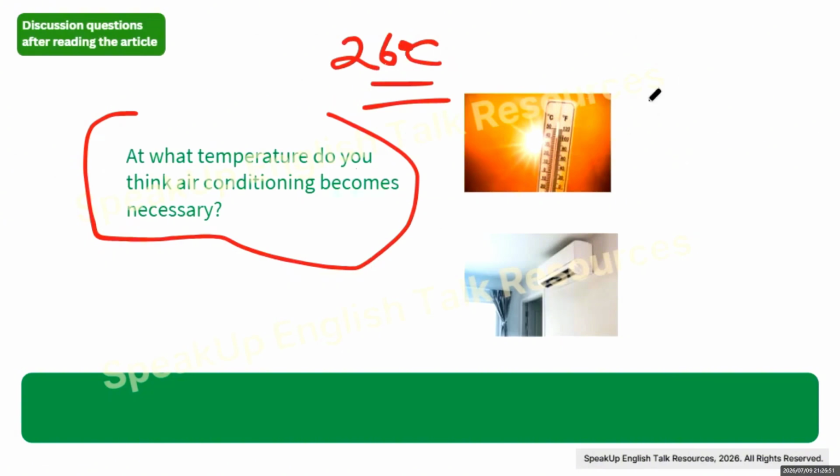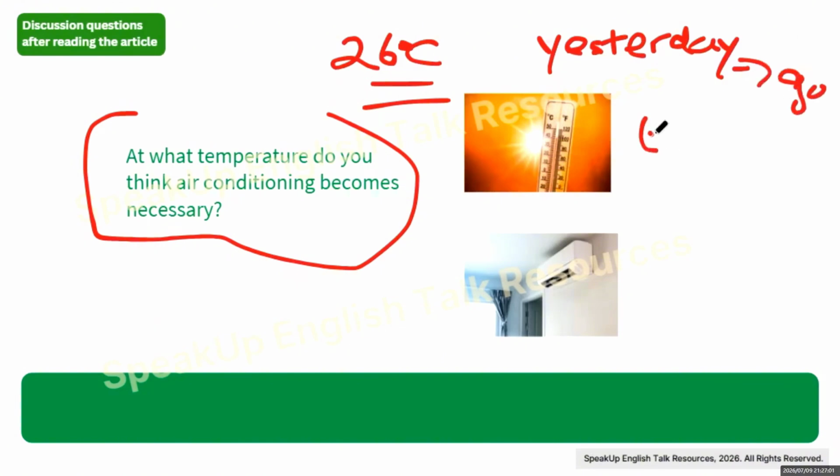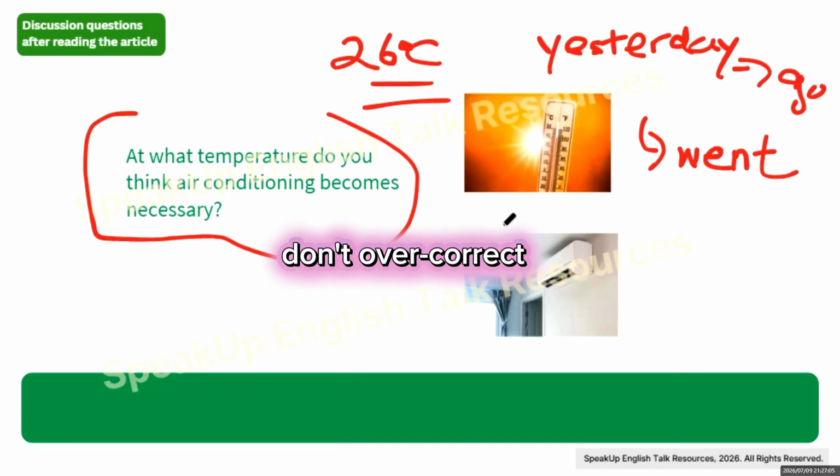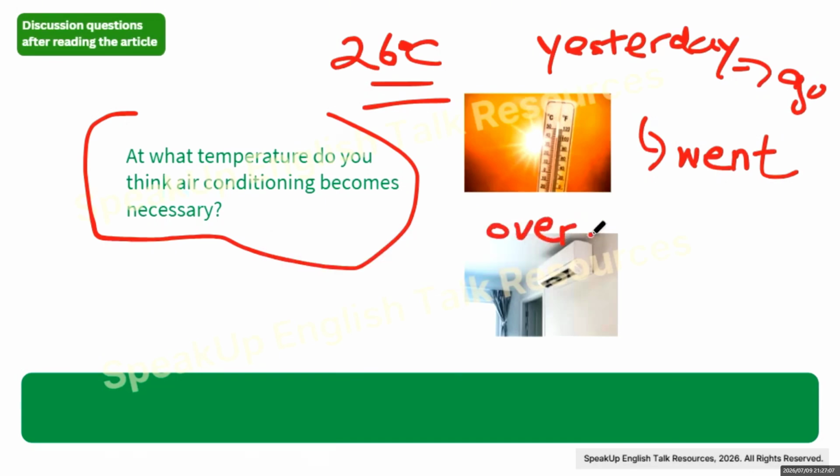Another one is they get confused with verb tenses. For example, they might say something like, oh, yesterday I go to school. But it's yesterday, so remind them it really should be went. But again, I try not to overcorrect. Don't overcorrect them. Let them talk as much as they can, and at least let them finish what they have to say, or wait for them to say at least 5 to 6 sentences before you jump in to correct.